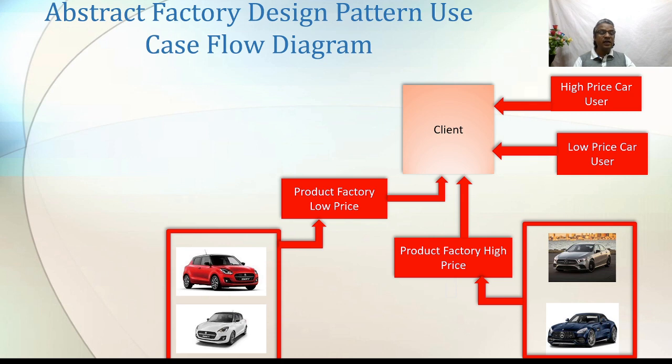See here, actually, we have two things. In these two factories, we have high price cars and also low price cars. When the user wants to know low price cars, it will pick both places, which one is high price cars and which one is low price cars. And then we'll create one interface, factory car. The factory car is very important. In the factory, see, these are the products.